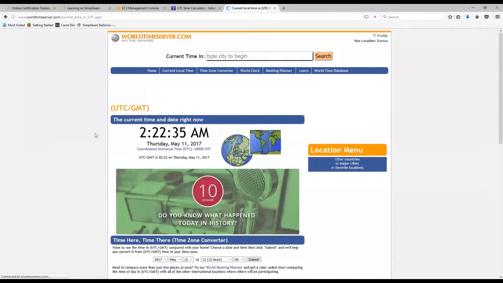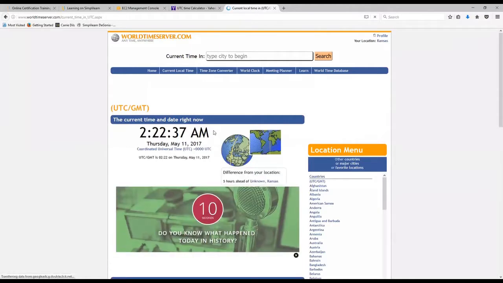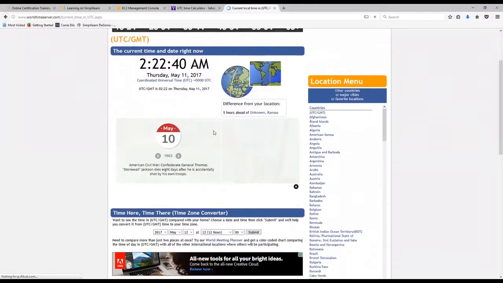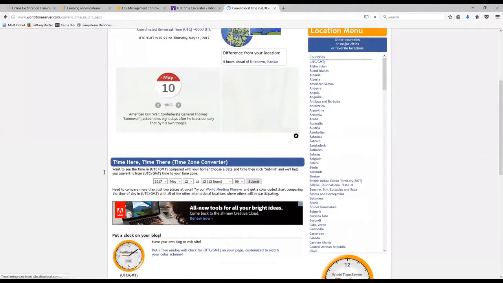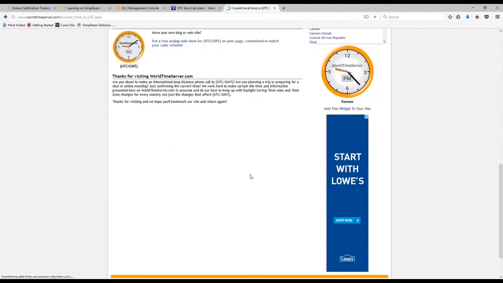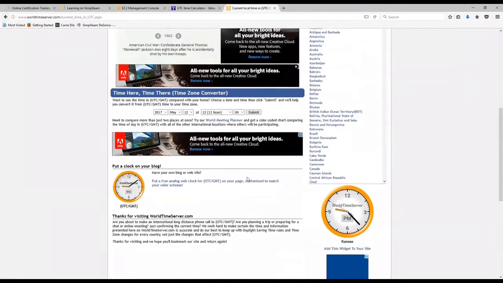Currently our time is 2:22:35 a.m. and we want to calculate that to Kansas time. Then it would be 6 hours behind.